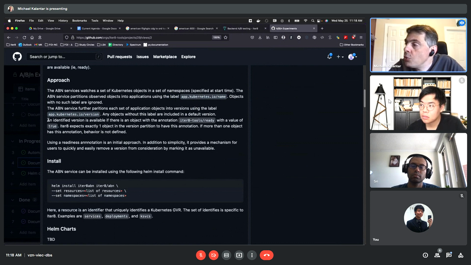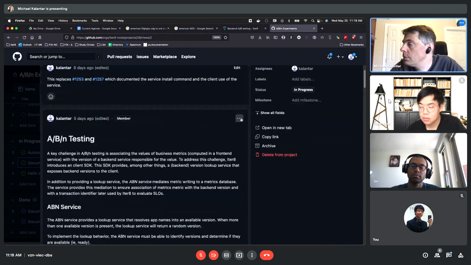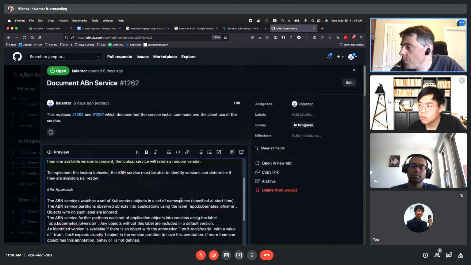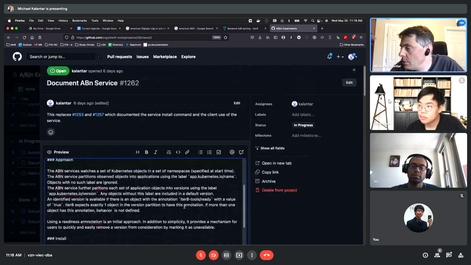To achieve this, we rely on an annotation. We're going to rename this annotation iter8.tools/ready.